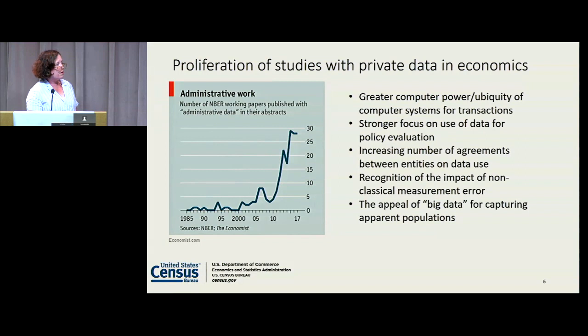The next issue is a growing recognition of the impact of non-classical measurement error. One of the things that we do a lot of at the Census Bureau is we ask people questions. So we go out and we administer the American Community Survey or the Current Population Survey. And more often, respondents are turning us down completely. They're giving incomplete information, so item non-response, or in kind of the worst case scenario, I think they tell us information that is not true. And that's becoming more and more of an issue that's recognized in the community of survey scientists. And there's a whole cottage industry of measurement error studies.